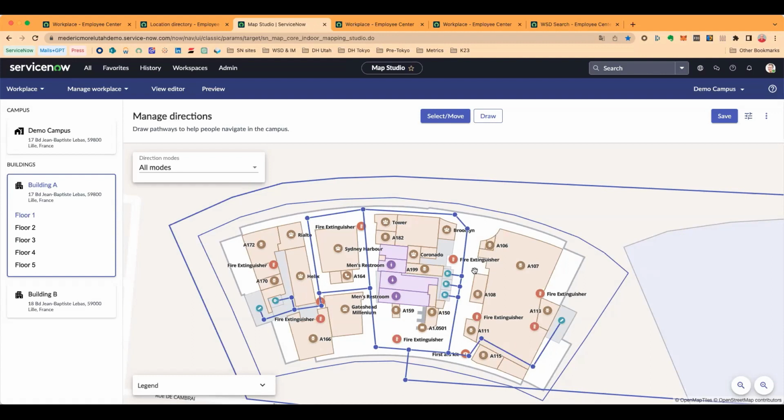in the direction mode. There is another one. And as you know, we have different kinds of directions. So it's possible to create your own direction modes. Usually you have two, one which is the default mode, and it's usual to have another mode called the accessible mode. We use it generally to isolate, to remove parts of the buildings that are not suitable for wheelchairs or things like that. But it's possible to have more modes. You can have one mode for bikes or you name it.